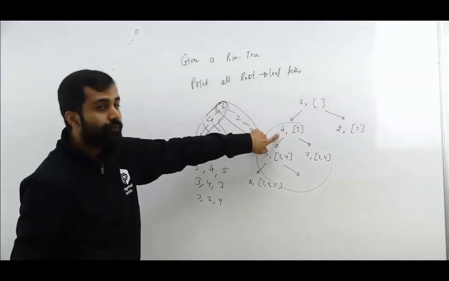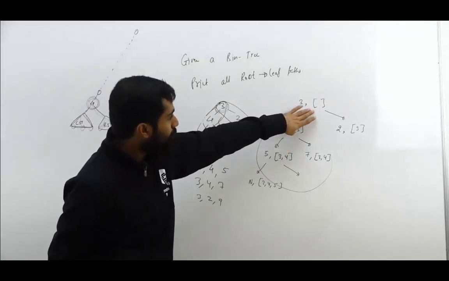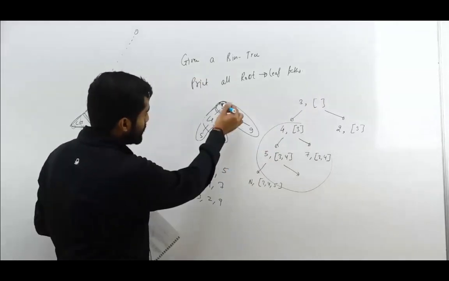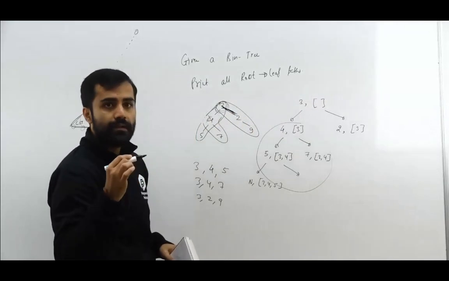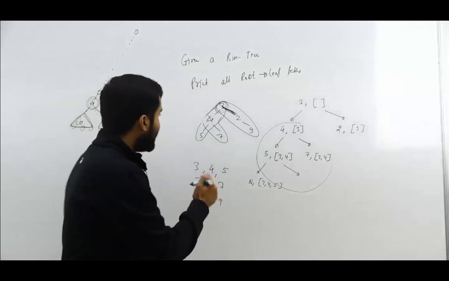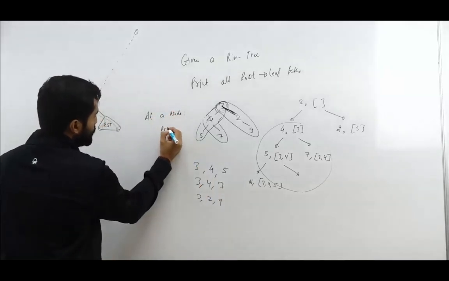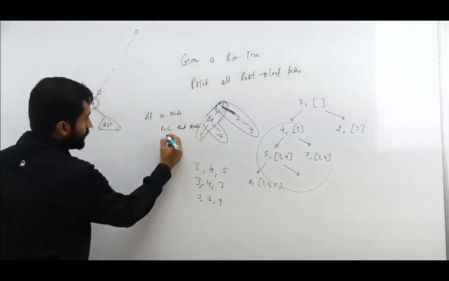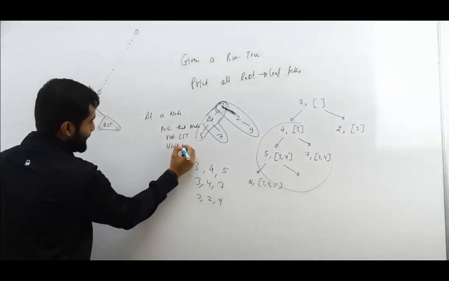should you not remove this 4 from the list? Because when this call is over, you will come back over here. And when you come back over here, you will start considering these paths that go in this direction. Now, the paths going in this direction will not have 4 in them. So it's your responsibility to remove 4. So whenever you are at a node, the first thing you do is you push that node. And after pushing that node, you visit the left subtree, you visit the right subtree.